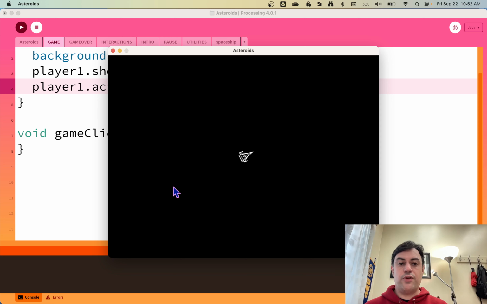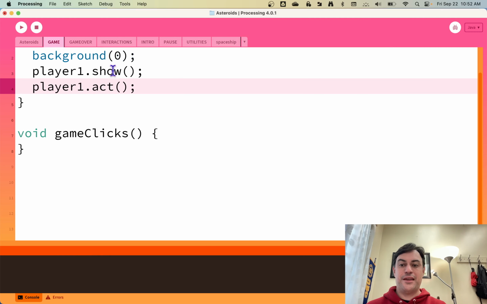So now, where do we go next? Well, I want to be able to press the up key and whoosh, I get a burst of energy, and it will push us along the direction we're facing. And then while we're moving, we should be able to kind of free spin around. I think that'll make it quite fun to play. Okay, so that's going to be our next video where we're actually going to fly. Thanks, everybody.